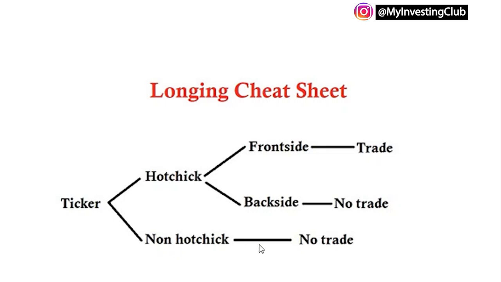If it's a non-hot chick stock — if we have ABC moving and that is the hot chick and you see EFG pop 10, 20 cents — that doesn't mean you can just long EFG. That's not the hot chick. Chances are the top is already set on that one. Chances are when that pops 30 cents, the bag holders who bought it in pre-market who are stuck are then going to sell, causing the stock to go down. It's going to be way harder to move — we have all this excess supply already created from the pre-market. I've been guilty of it too myself. Three weeks ago you could get away with a little non-hot chick scalp, but now that's just not really working. The market is starting to favor the shorts, so you can't get away with that non-hot chick scalp. It just doesn't work — not that it's a good habit anyway.